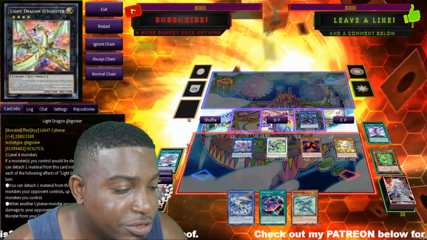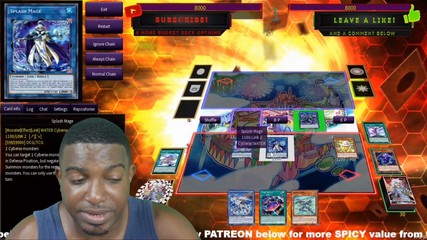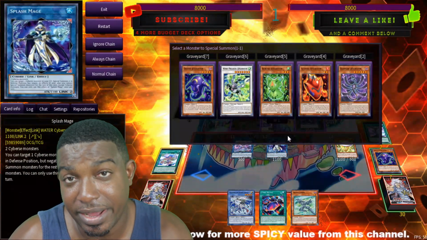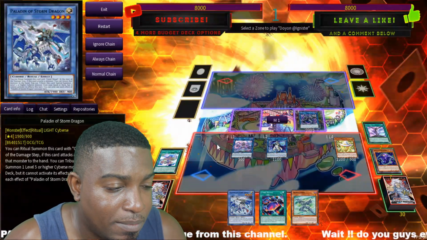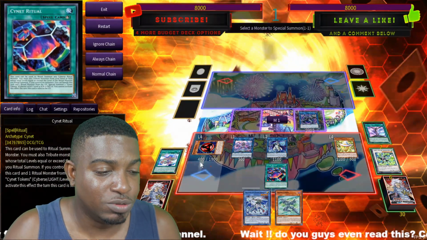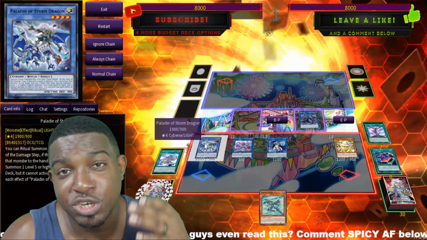From here, guys, we are going to go into our Splash Mage. Yep, gonna go into Splash Mage's effects. Now it's gonna activate. We are gonna bring a level 4 or any level higher than a level 4. It doesn't really matter, but I'm pretty much using it as fodder for my ritual summon. Then I'm gonna ritual summon using this guy to bring to the field our Paladin of Storm Dragon.